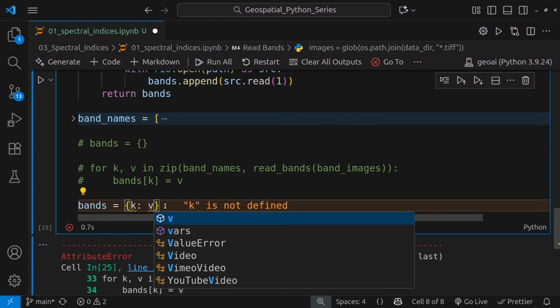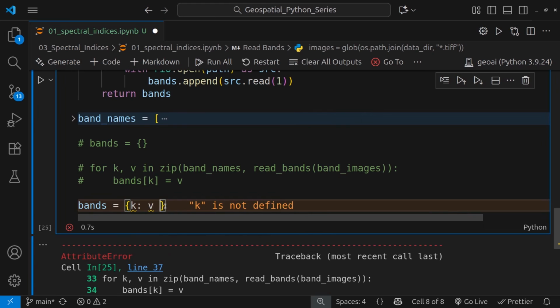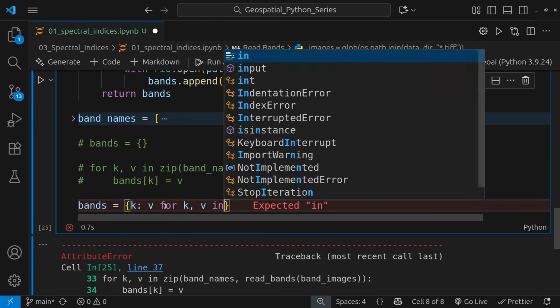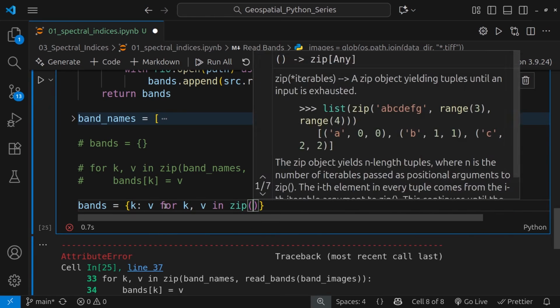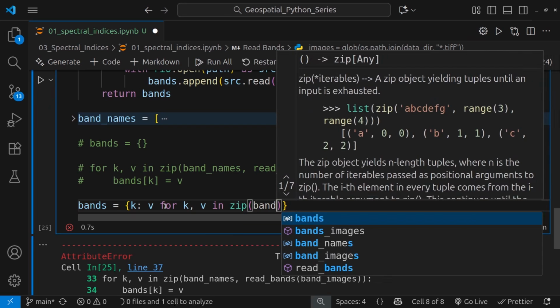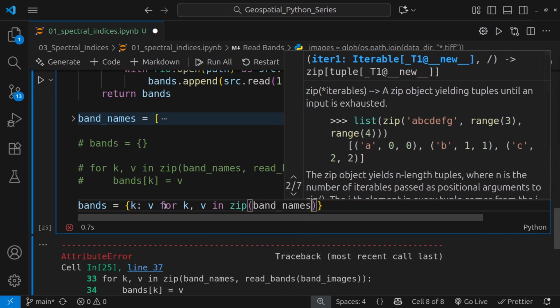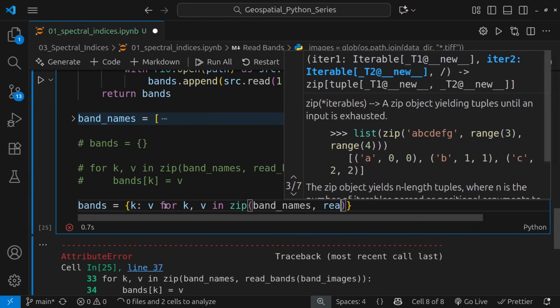So key, value for every key, value in zip of band names, and then read_bands.